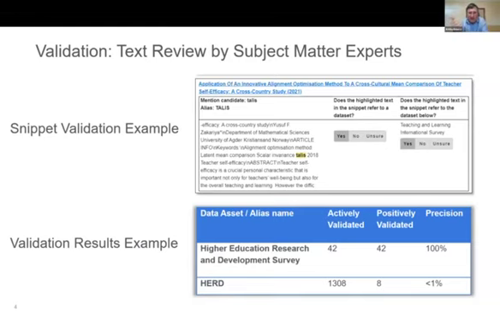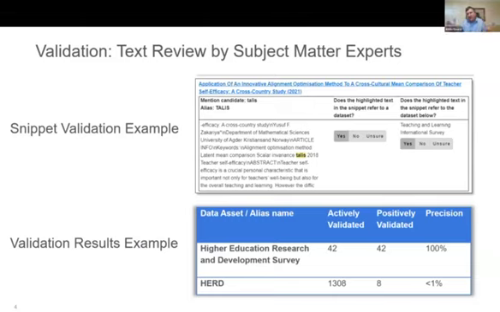And then we ask two questions, really. Does the highlighted text actually represent a real data set? And if it represents a data set, does it represent the target data set that we have been looking for? Now, if you think about how data sets can be named, and again, I think Nick referenced this in his presentation, sometimes you have words that are very generic or are used in a number of different formats. So the term HERD here, for example, would have many different meanings, not just an alias for the Higher Education Research and Development Survey, one of the NCSES data sets that we were looking at.